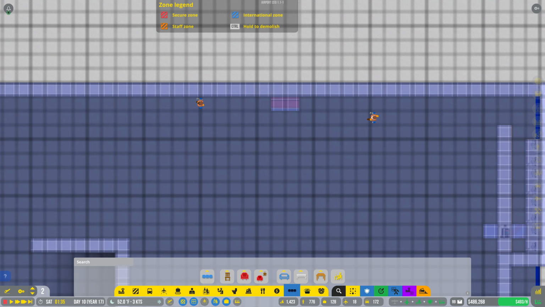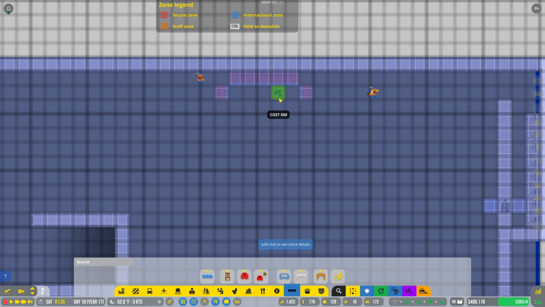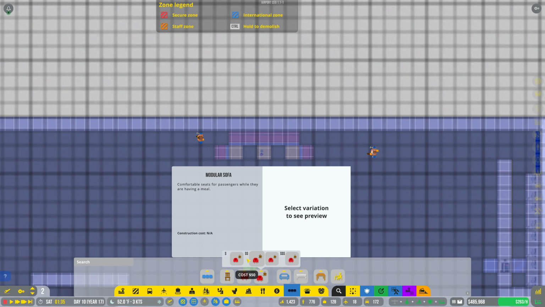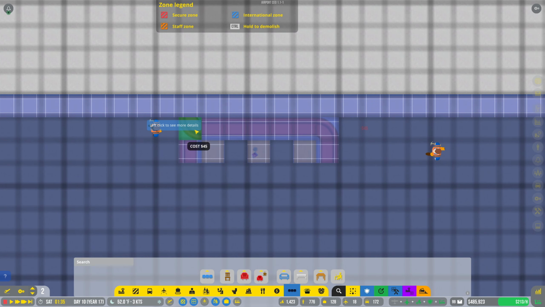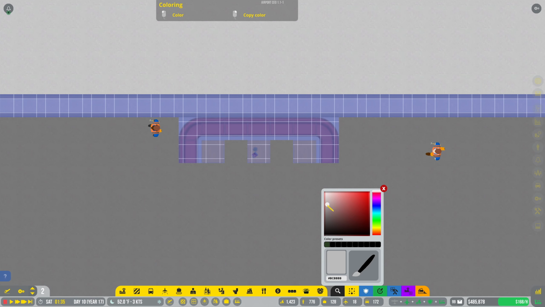One, two, three tables. Okay. So one, two, three tables. Goes like that. And give me a little curvy guys. One there and one there. Shouldn't have put the tables in place.